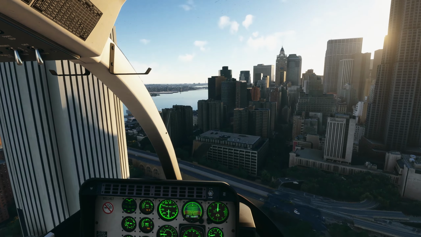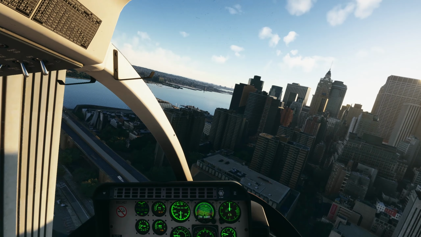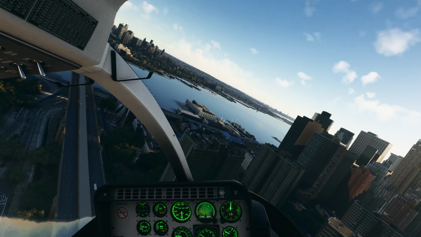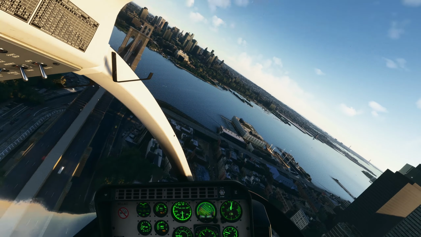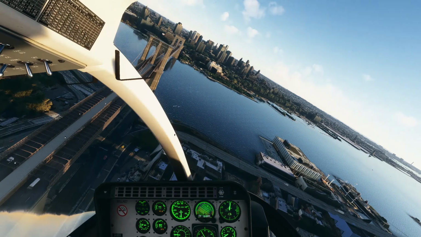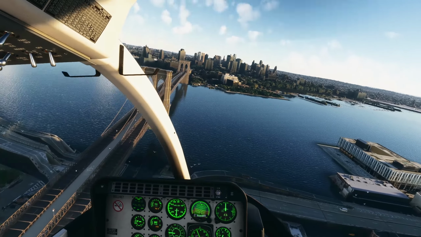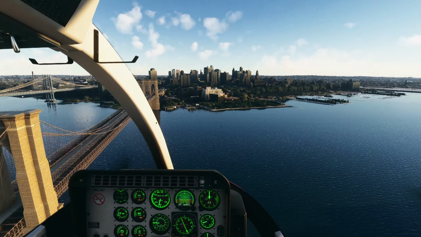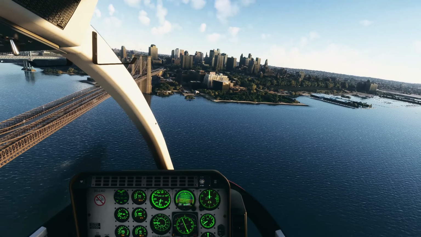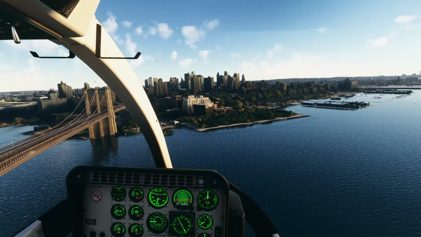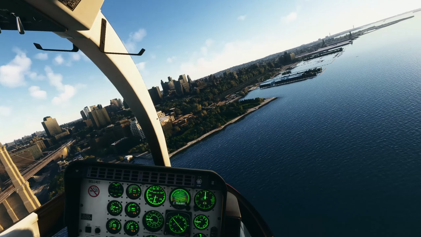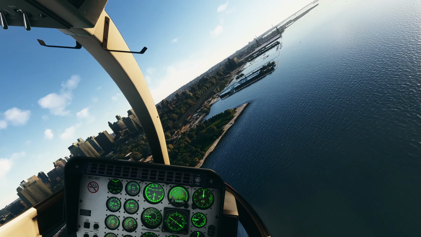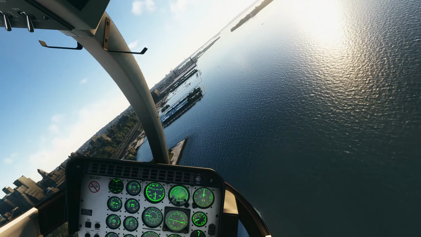I definitely could see getting some long-term use out of this compared to a lot of the other aircraft, which are more of novelties, if you will. Obviously, they're appreciated, but I'm not going to be taking the Wright Flyer on any long-range flights, whereas this I could see doing a flight up to Everest or something like that. Definitely can see myself getting a lot of mileage out of this helo, which is good for a default Asobo aircraft.